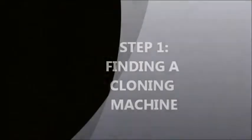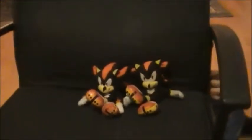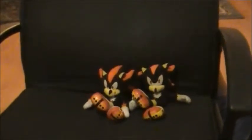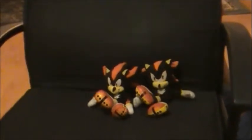Step 1. Finding a cloning machine. The first step you're going to need in a cloning machine is you're going to have to find an actual cloning machine. A typical scanner or printer will work, but be careful. It might take some time. A scanner. Oh, that's fine!